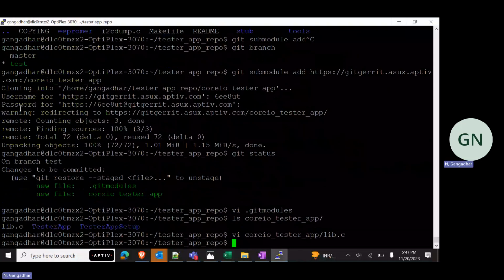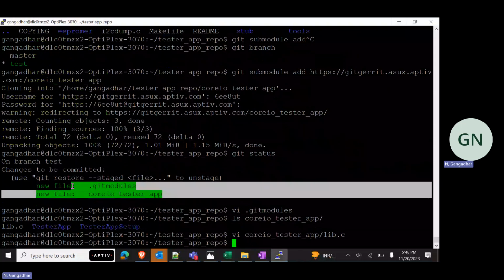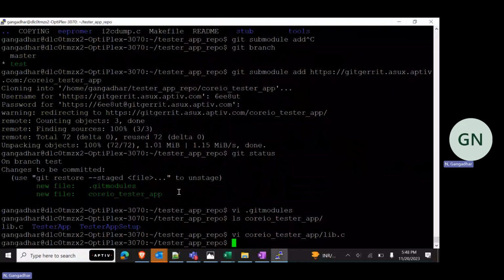Okay, now I will push these changes. Git submodule add takes care of moving the files to the staging area. That's the reason, without explicitly using the git add command, we can see that these two files are already in the staging area.